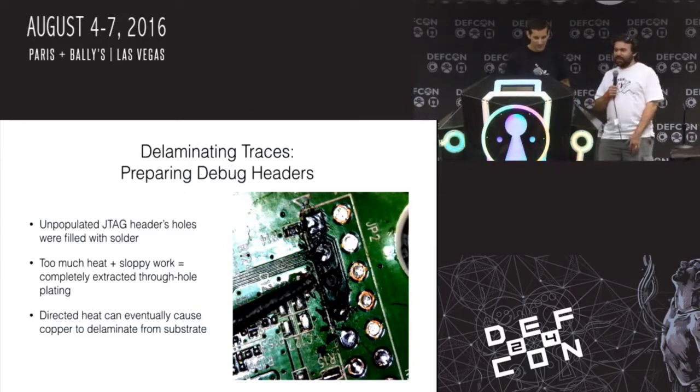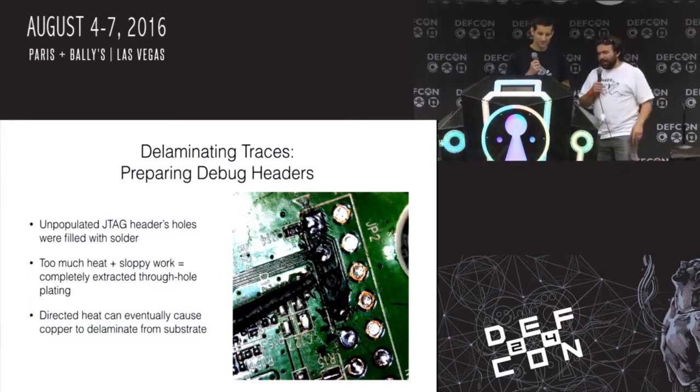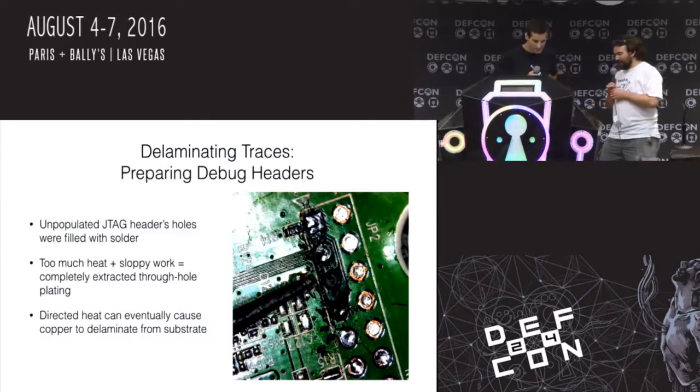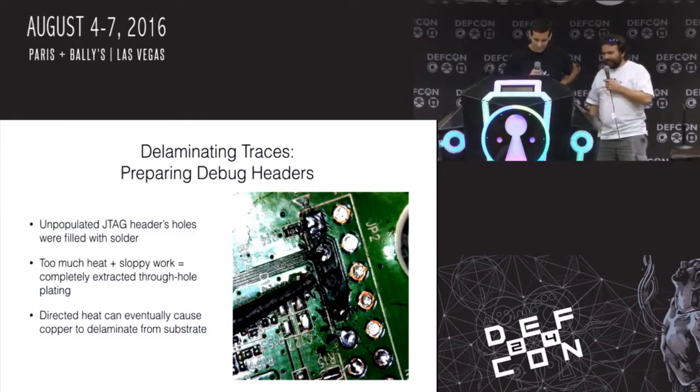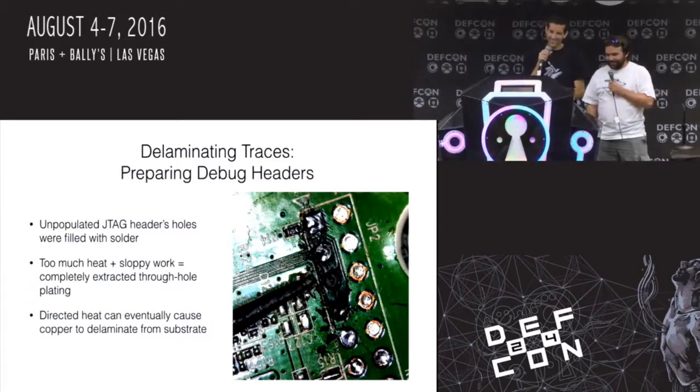You really don't have patience, and you need patience because too much heat, sloppy work. I basically completely peeled out the through-hole lining of each of these. I usually do a better job soldering, but that happens sometimes. This is a great job soldering. What are you talking about? So, actually, yeah. I've seen worse jobs. I have too. I've done worse jobs this week.